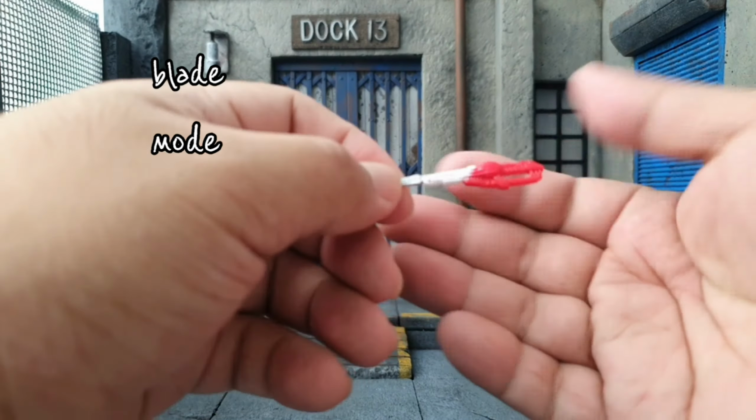The next, we have a Black Series ESB Vader. Please pardon the cat hair on him. Next is a third party Miyamoto Musashi. So yeah, he really fits good in your 6-inch scale collection.